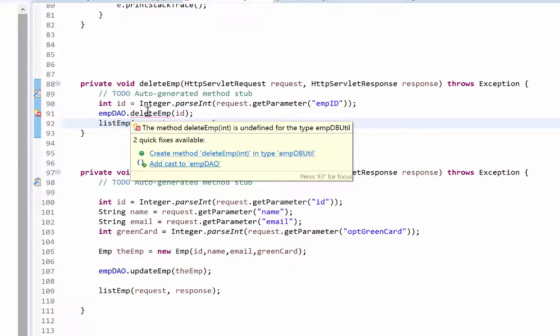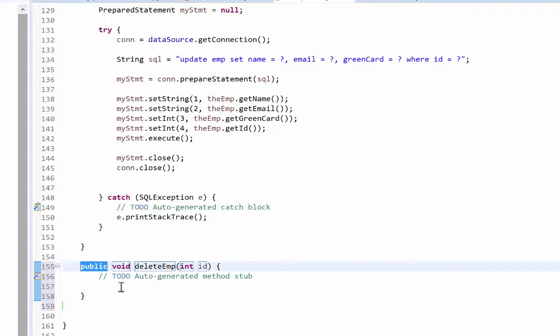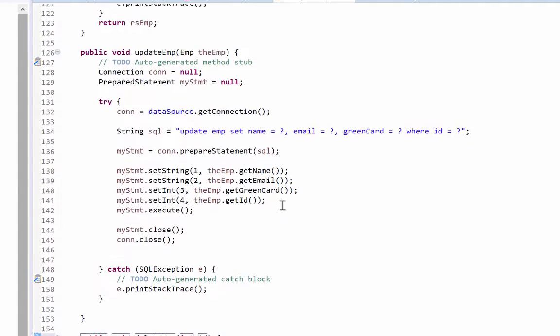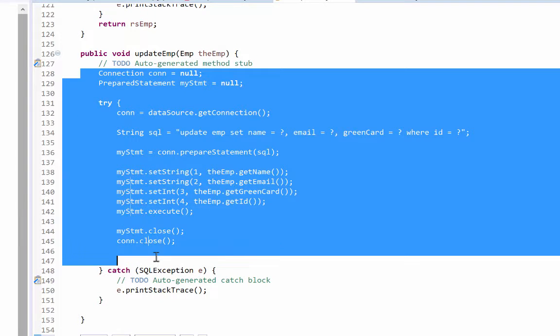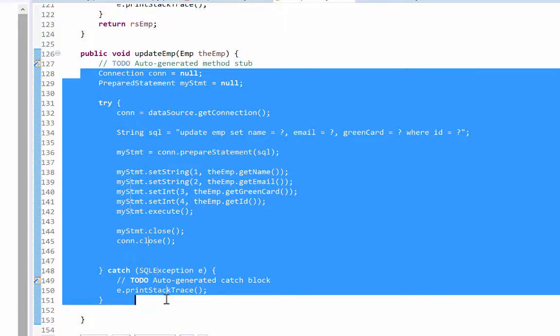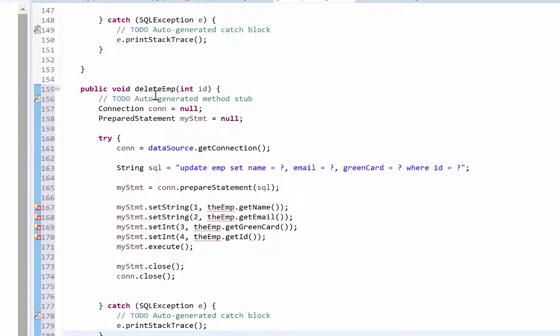So we need to add this method. Let's create this method, deleteEmployee. I'm going to pass the ID, and it is going to delete this. This is going to be similar to our update employee, so I can copy the whole code from the update employee. What we are going to do is create a connection, and it's not an update command.